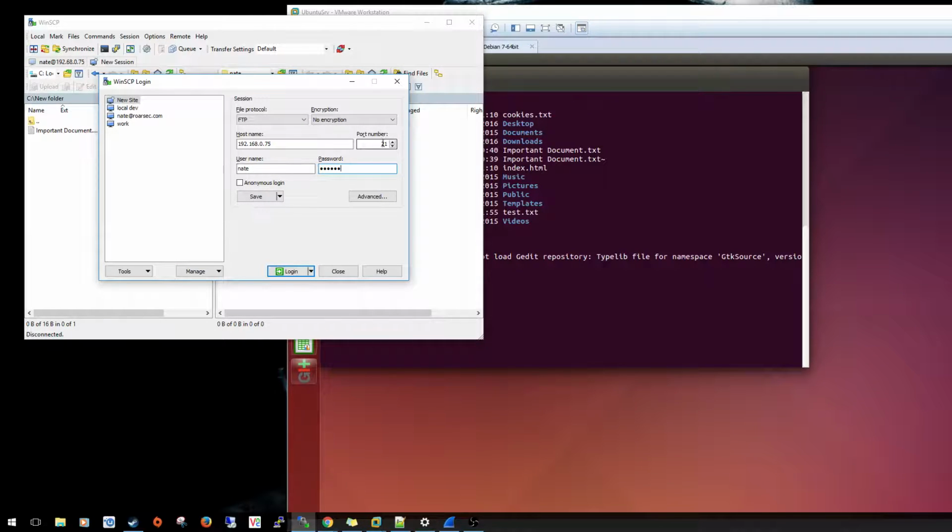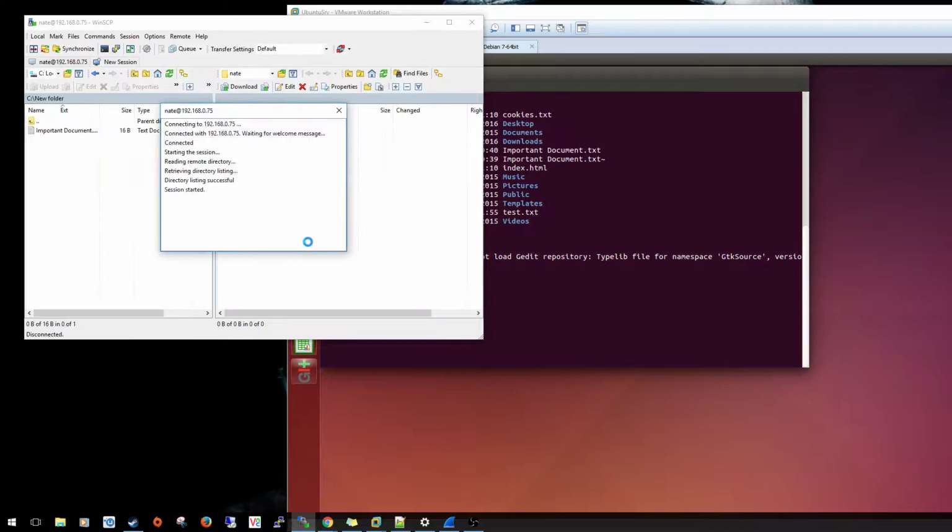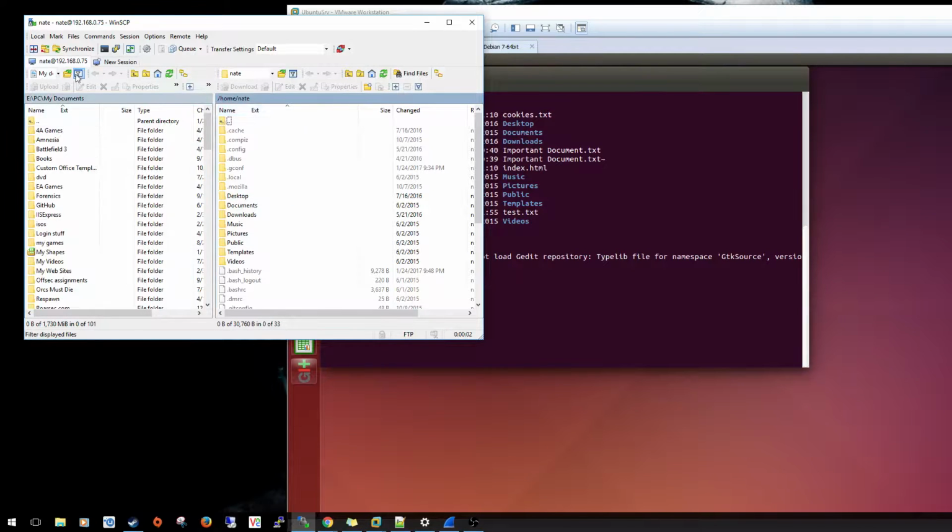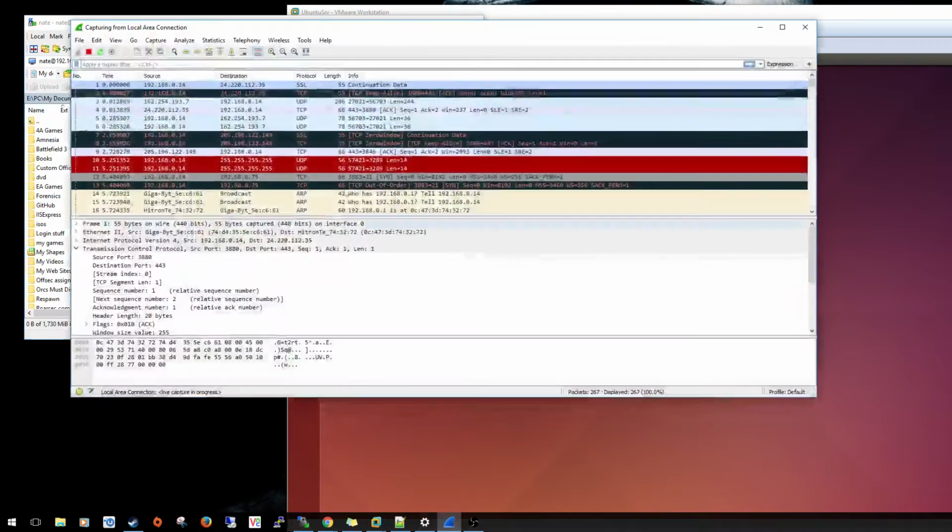I don't think I said this already, but the default port number for an FTP connection is 21. SSH is 22. FTP will actually use ports 20 and 21, but it uses port 21 for basically storing the session for controlling what's going on. So there we go. Now we're on the server with just a plain FTP connection.